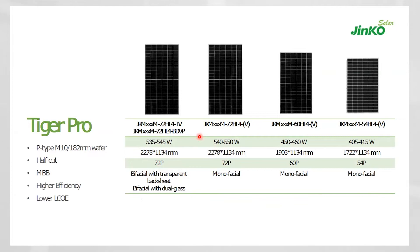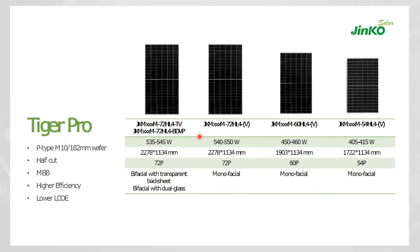Looking at whether P-type is self-sufficient to cater to all market needs — probably not. N-type technology, specifically TopCon, has three major important benefits. First is the lowest possible temperature coefficient: P-type modules generally stand at −0.35% per degree C, whereas N-type stands at −0.30% per degree C. Second is the bifaciality factor: TopCon technologies stand at 80% ±5%, whereas P-type stands at 70% ±5%. Third is reduced degradation: P-type first-year degradation is 2%, while N-type stands at less than 0.5%, committable as 1%.